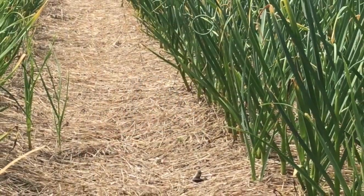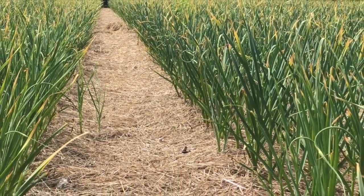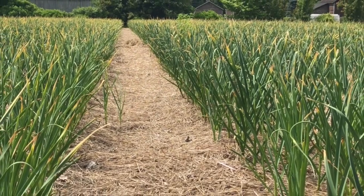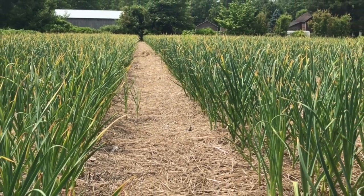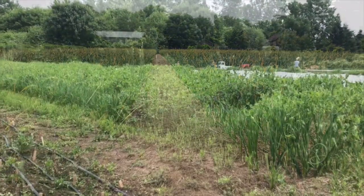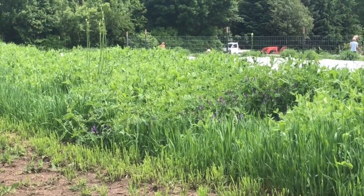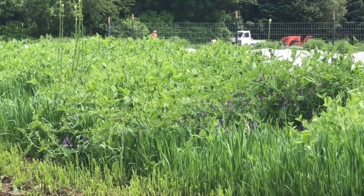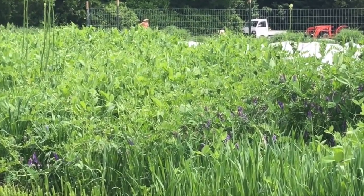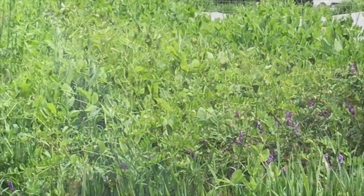The garlic is prospering under the heavy straw mulch that was applied last fall after planting. It looks like it might be ready to harvest almost 2 weeks earlier than last year. The 3 beds that Ellen seeded with spring oats and field peas are almost ready to be rolled and crimped. That should leave a dense, nutrient-packed, grown-in-place mulch for the fall cabbage crop.